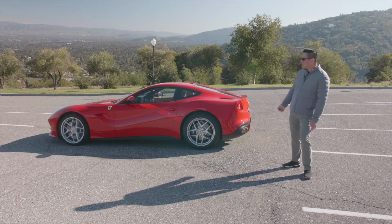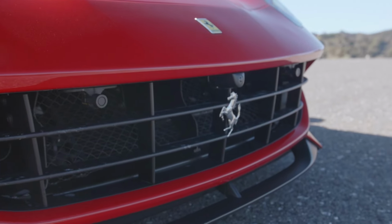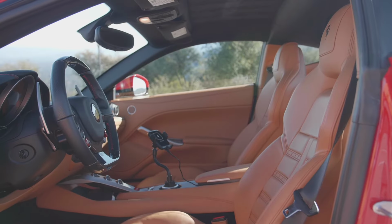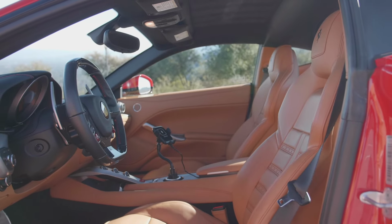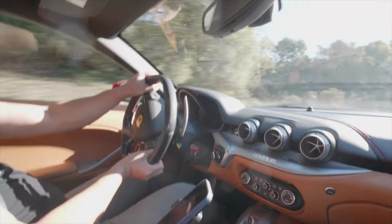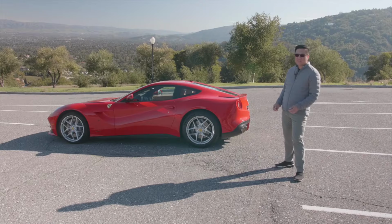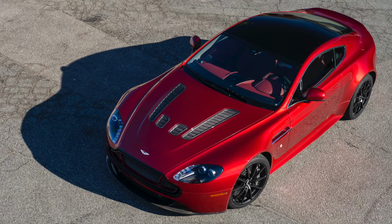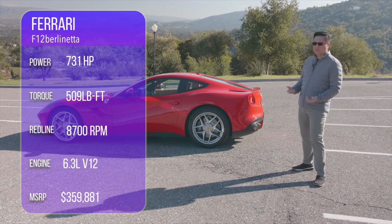I went looking for a naturally aspirated V12 when I was shopping for this car. I wanted a GT car, so I wanted something that was decently comfortable and a cruising car that was quiet, but also still fun to drive in the twisty roads. So I'd considered the Aston Martin DBS, I considered the last gen V12 Vantage, and a few of the other Aston Martins. Mostly I crossed those off the list because they were too old.